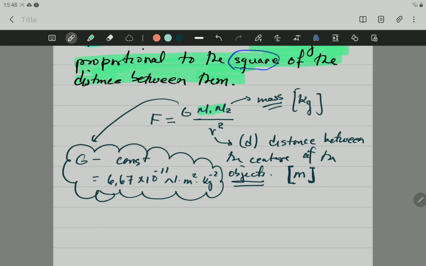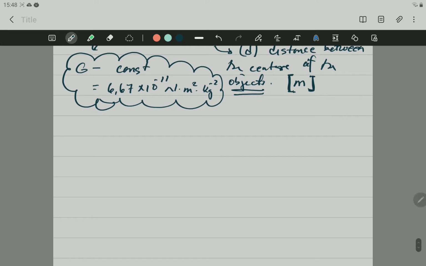All right. So if we write the relationship, not the formula, we have that the force of attraction is directly proportional to the product of the masses of the objects and inversely proportional to the square of the distance between the objects. From here, we can divide this into two separate parts. The force, which is always an attractive force, is directly proportional to the product of the masses of the objects. So if the mass of any of the objects is doubled, then the product will give you a double force.